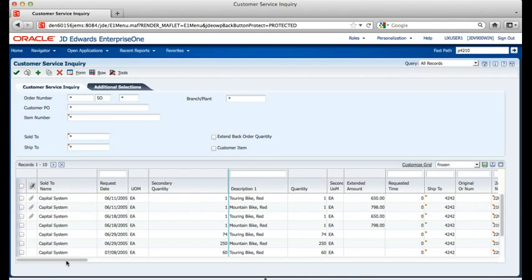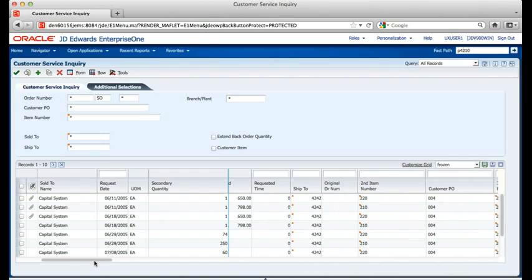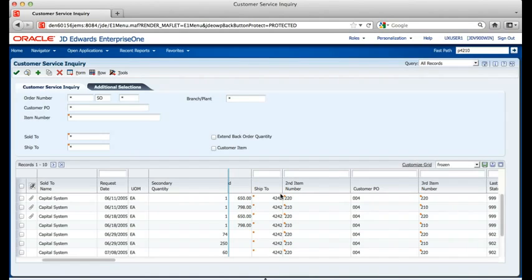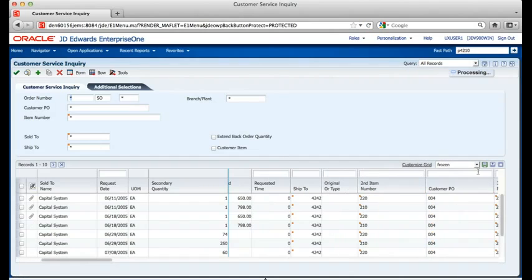Next, let's talk about the other options that you saw when I showed Freeze. The user is now able to hide and show grid columns in the grid on the fly without having to go into the custom grid format process. The user can simply right-click on the column that they want to hide, and it will disappear from the grid. They can do this with multiple columns. Also, if they want one of those hidden columns back, they can right-click anywhere in the grid header and select one or more columns to unhide. Simple as that.